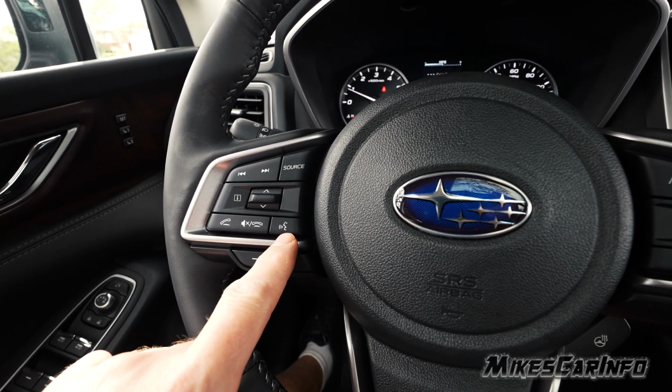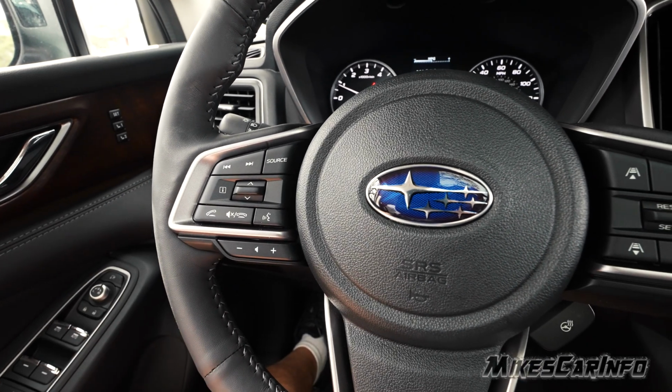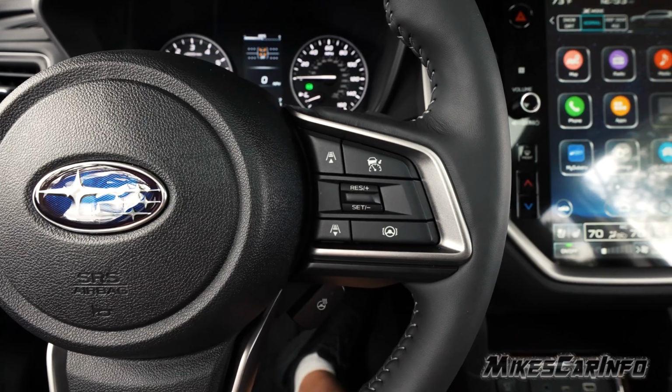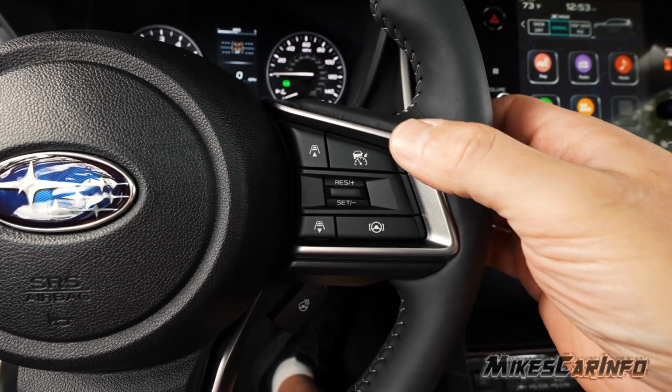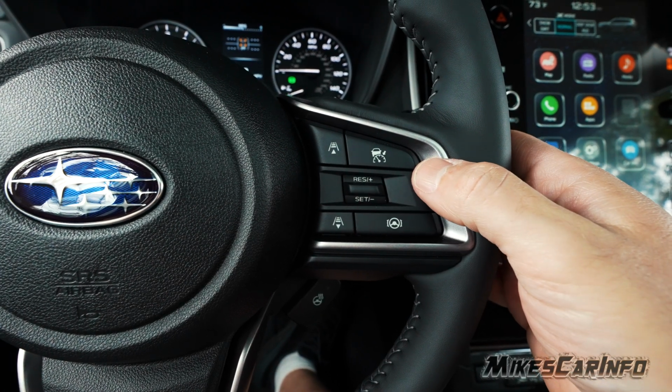And then the voice recognition button is there, so you can press that and bark out different commands that are predetermined in the system. Here on the right side is the cruise control system. Once you turn it on, you can set and resume and manually change the speeds here.